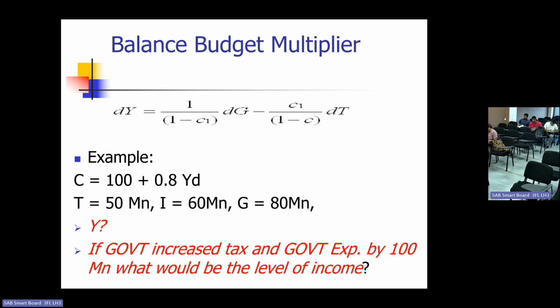So that means the change in income is 100, right? Based on this multiplier calculation, you can calculate rather than using the total equation. If you know the multiplier, you can directly and quickly assess the change, and then you can identify the total effect.